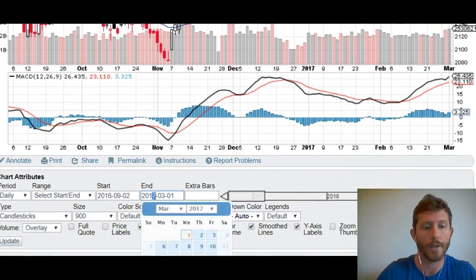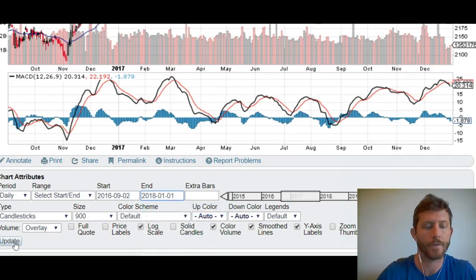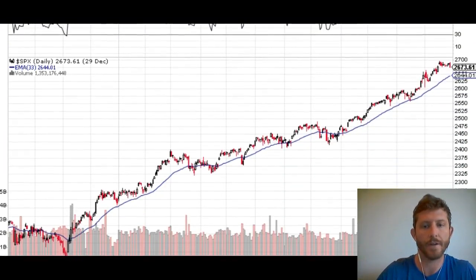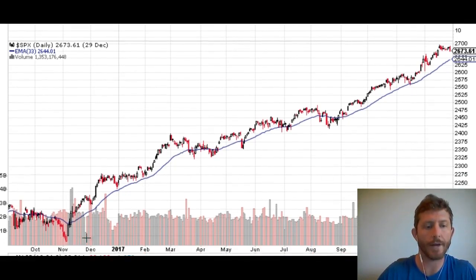So let's take a look and see just how big this 2016 move was. So you saw it a little bit. I'm just going to update so you can see a further move. So you can see right here, this was a massive, massive move in the market. This was November, down at the left-hand side of your screen, that was November of 2016. You can see it catapulted higher for another year and a half. Huge, huge move.